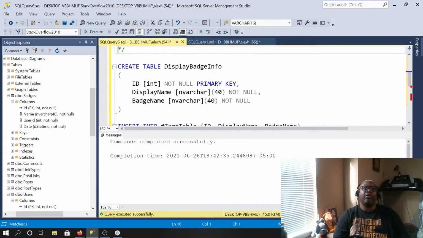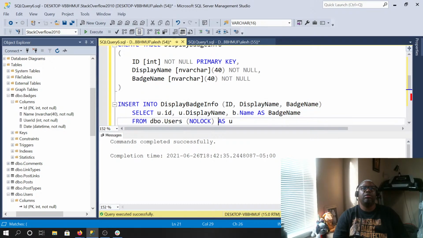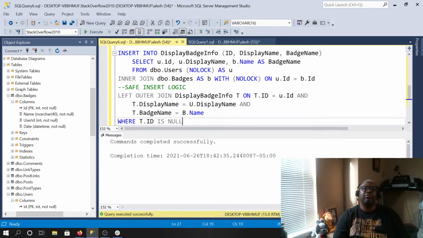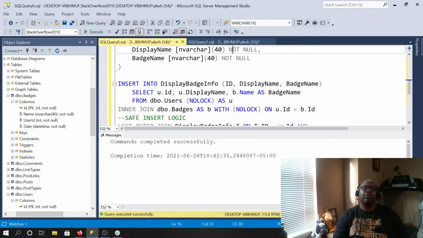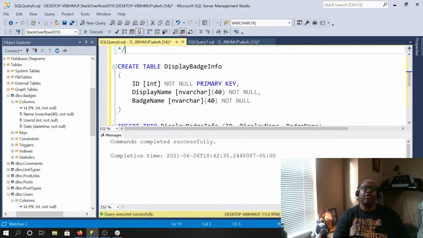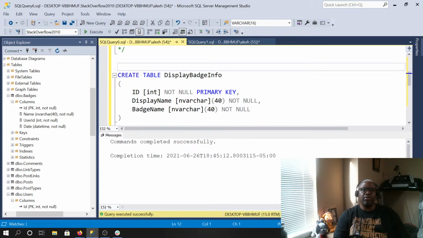Okay, so let's do our insert into our new table. There we go. I'm going to do another left outer join on this table, and make sure I'm not blowing anything up down there. I'm just going to run this one time. There we go.